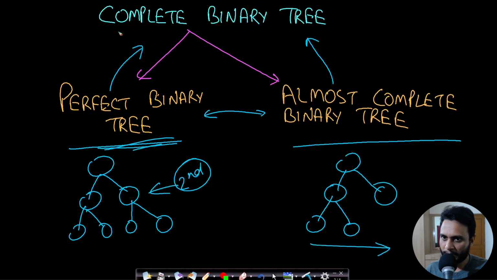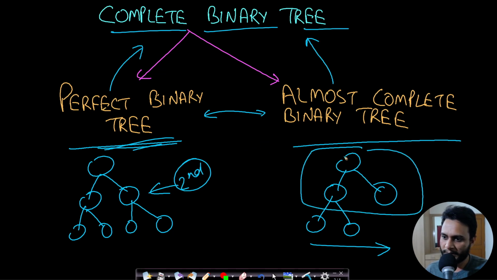So what can we say about this complete binary tree? We can say that in a complete binary tree, all the levels till the second last level is completely filled, right? But at the last level, the nodes should be filled from left to right, okay, and all the nodes might be present, okay. So this is also a complete binary tree. This is not an almost complete binary tree, it is a complete binary tree, and this is also a perfect binary tree, right? So basically this is very simple to understand.